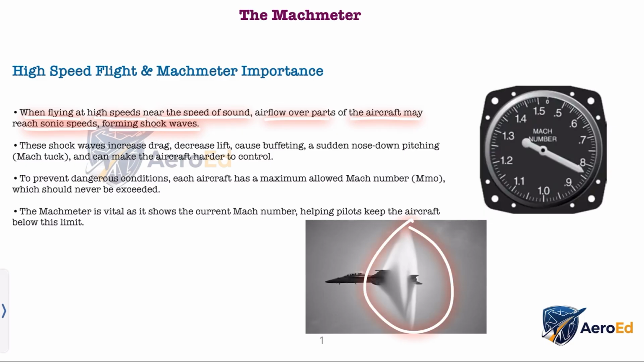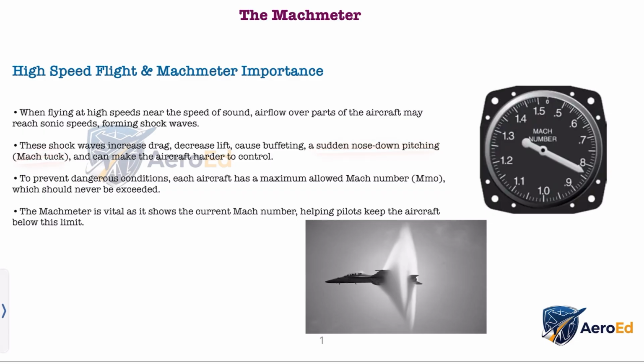Let me explain. Very high speed aircraft which fly near the speed of sound, airflow over parts of the aircraft may reach sonic speeds, which is the speed of sound, and due to this it may cause shock waves. Now what happens in a shock wave, you should know. In a shock wave, drag increases rapidly and lift decreases, which causes a nose down pitching moment, which we call the Mach tuck.